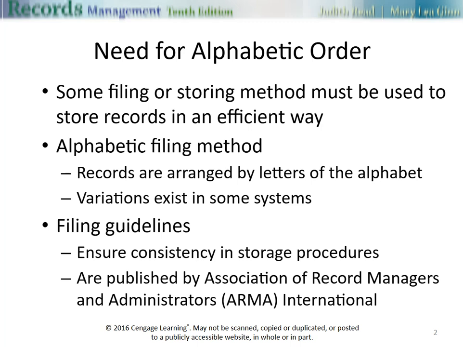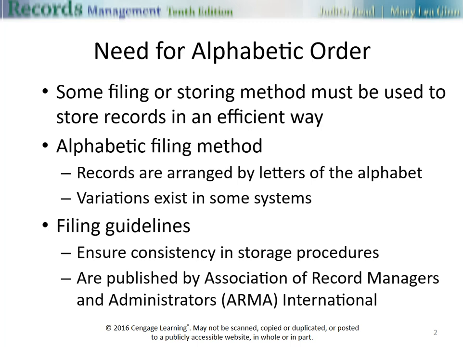And so, for example, if you've ever looked up maybe a patient file in a clinic or a student record in admissions, you might know how important it is that Anderson would be filed before Brown, and Brown would be filed before Ching. And organizations follow standard rules published by ARMA International. And it just helps make sure that everyone files the same way, and it can help prevent confusion as well as save time.